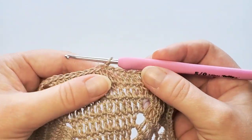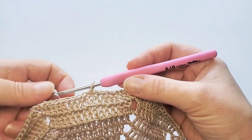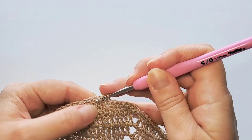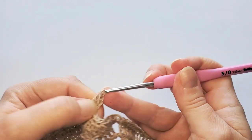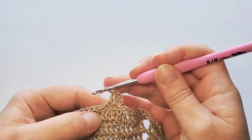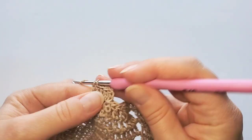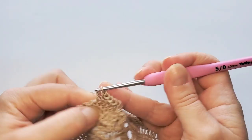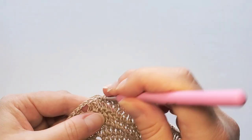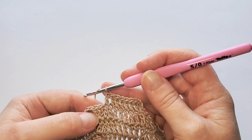Now round 10, we're going to decrease these parts. So first we start as before with 3 chains. Now double crochet in each next stitch until the last 2 here. So 1, 2, 3, 4, 5, 6, 7, and 8 here. Now last two, we're gonna do two together.